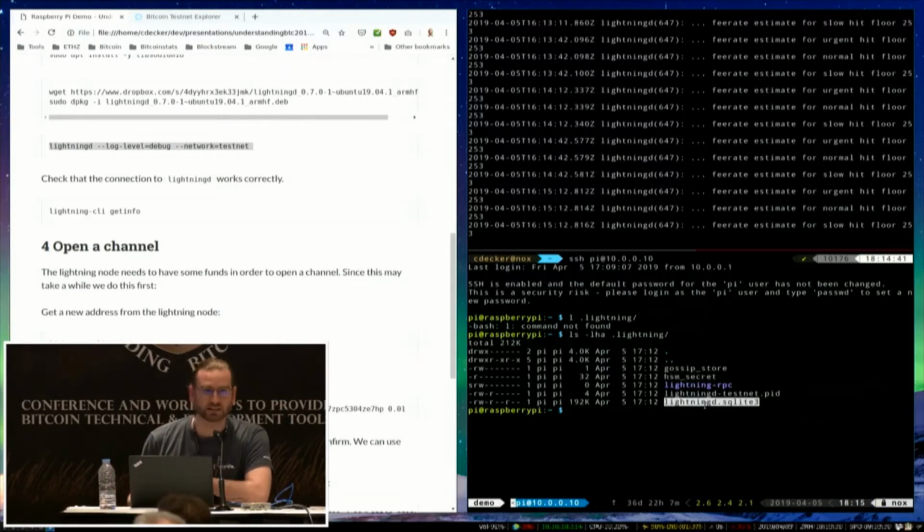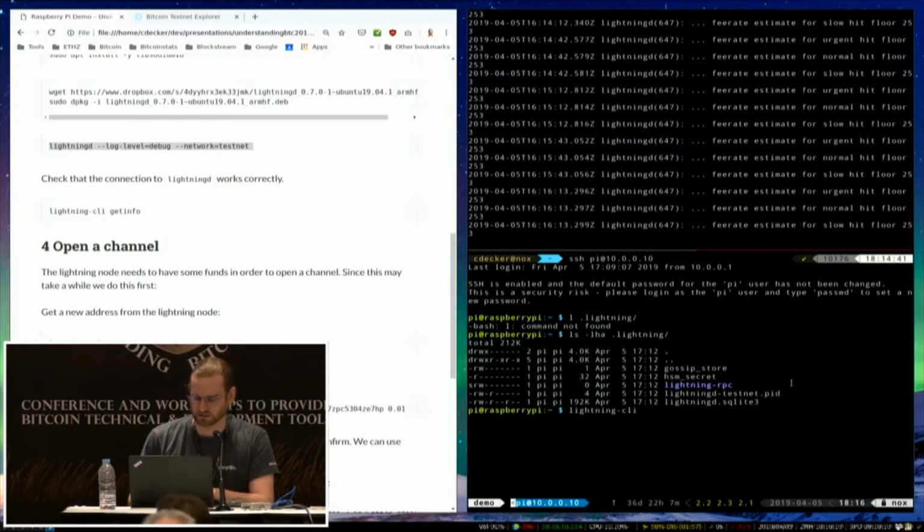We have a database that manages the state of the node itself, and we have this file, lightning-rpc. This is basically our way to interact with this node. Whenever we read and write to this file, the Lightning node will reply to it. By default, we do not expose the Lightning node over the network, so there is no way for you to accidentally expose this to the rest of the world. You need to have access to this file, otherwise you can't interact with it. Now, how do we interact with it? We have a tool called lightning-cli that will do just that.